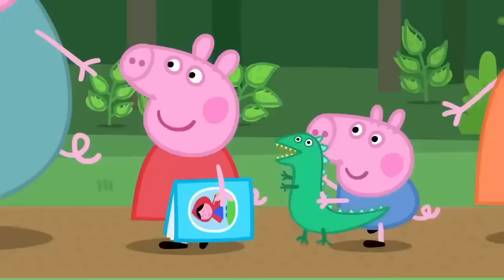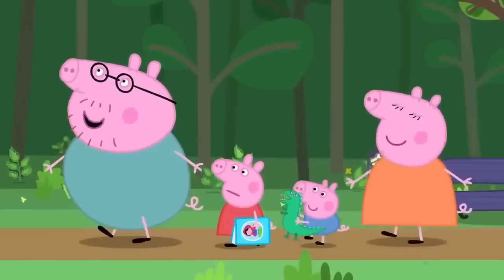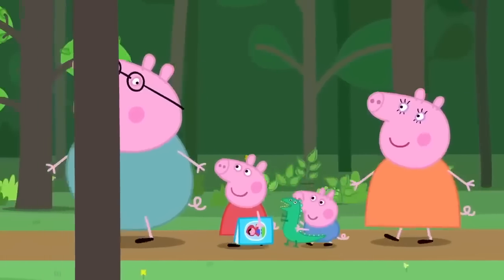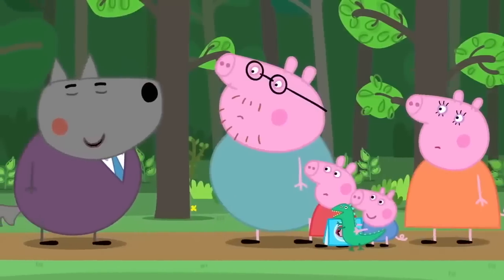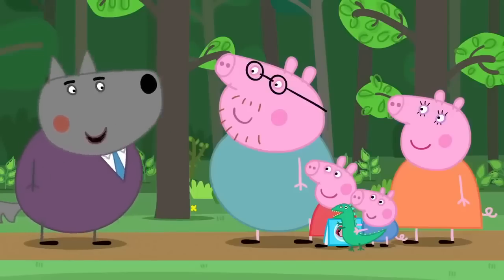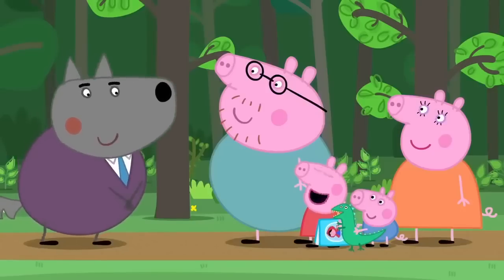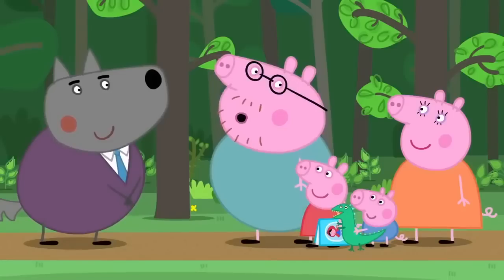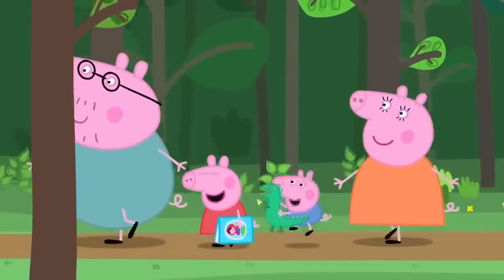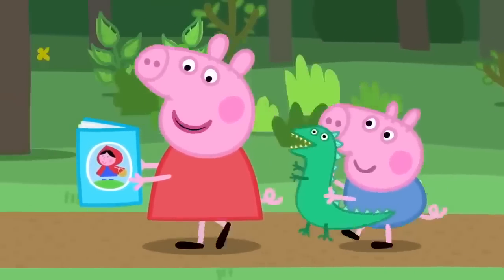The park path feels like the one from Little Red Riding Hood. Daddy Pig says he wouldn't be surprised if they bumped into the big bad wolf — and sure enough, Mr Wolf appears. He is just a little bit hungry and trying to decide where to go for lunch. Peppa mentions she is going to her Granny's house. Mr Wolf asks which way, then says 'Catch you later' and departs.